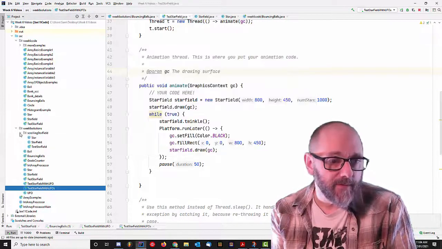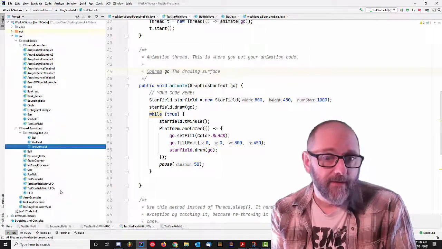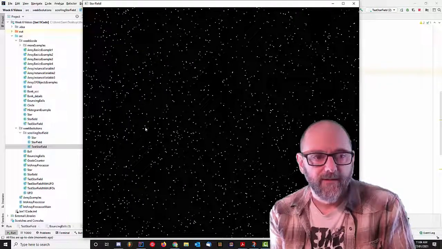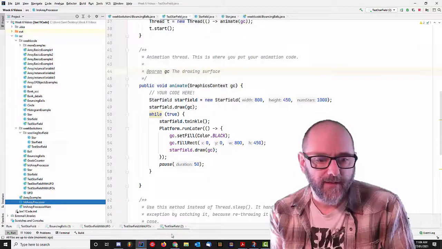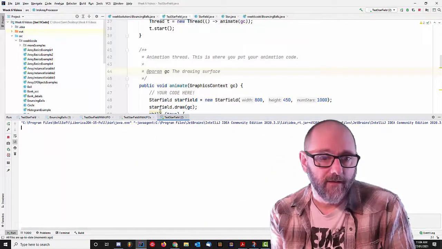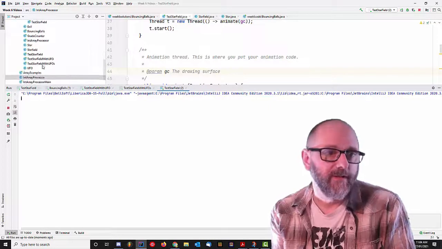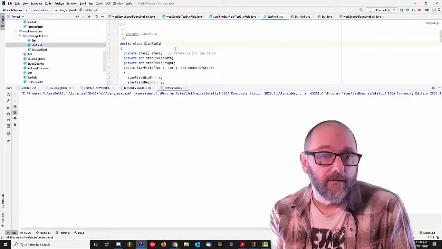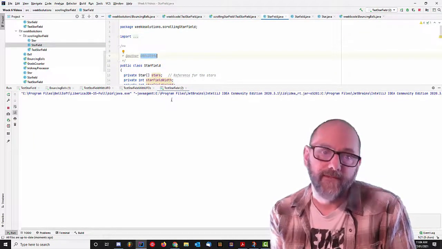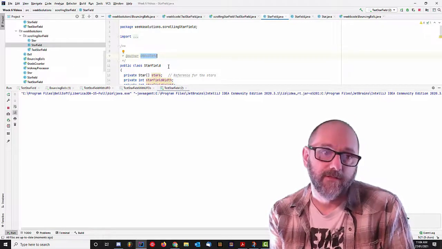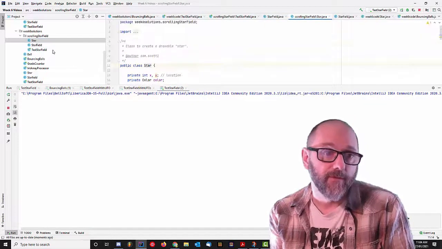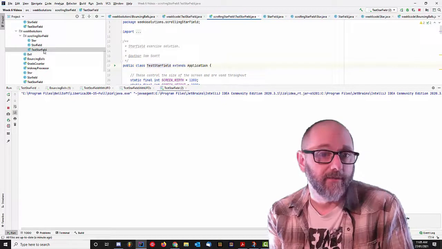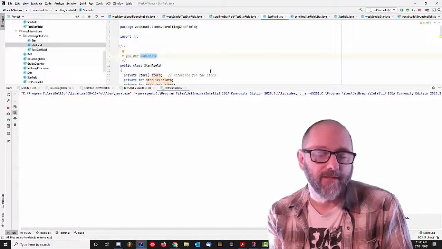And I believe this might have been Mark Yent that did this. Or maybe it was me, a scrolling starfield, which is kind of neat. Notice they're still twinkling, but they're scrolling. Who did that? I need to find out who to give credit to for that. I don't want to show you guys the code. I mean, you guys have the code, but who did this? Oh, it was a student. Look at that. I think a student did this. Maybe. That's pretty cool. So that's the scrolling star field, which has some code added in here. Dang, I wish I hadn't lost who wrote it. It would be nice to see a number there.